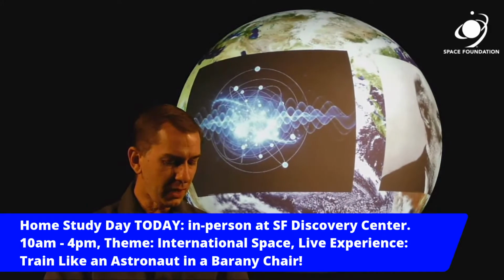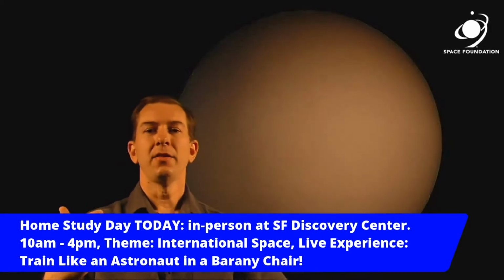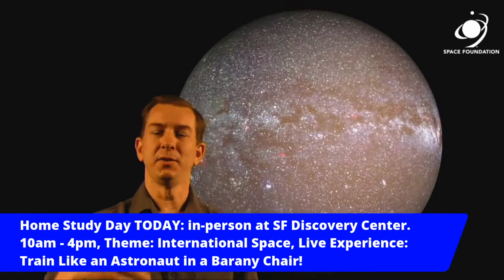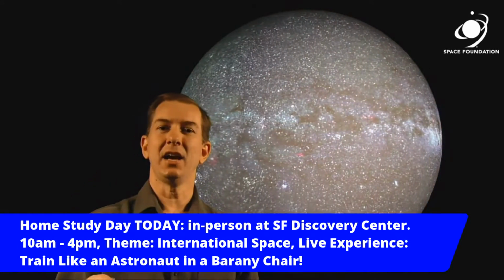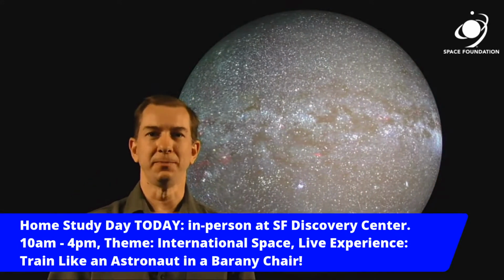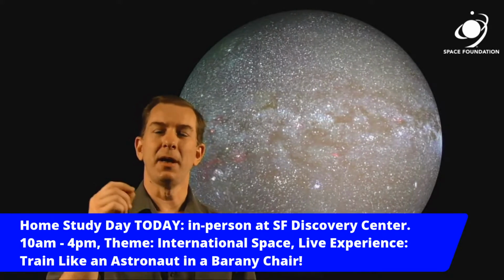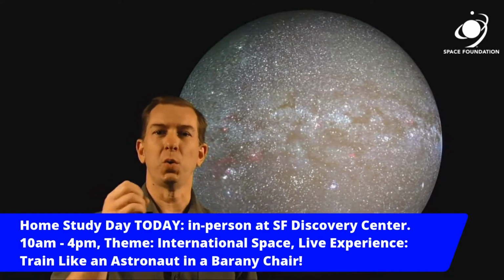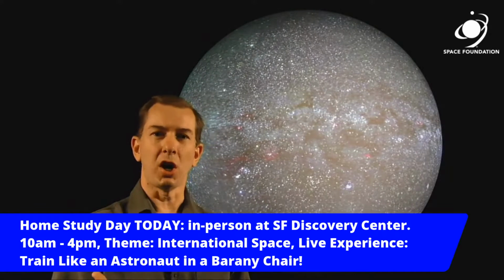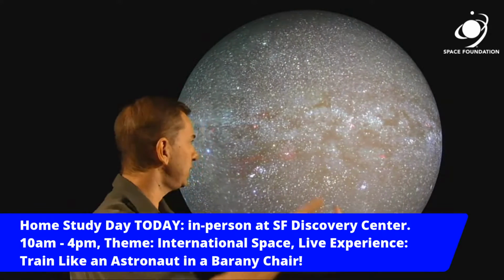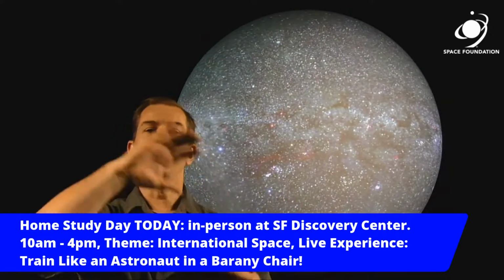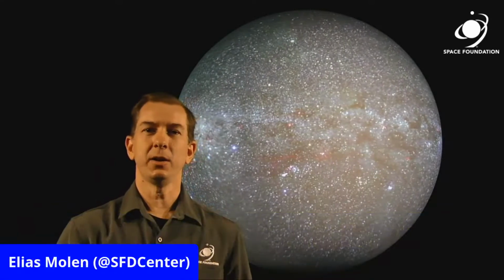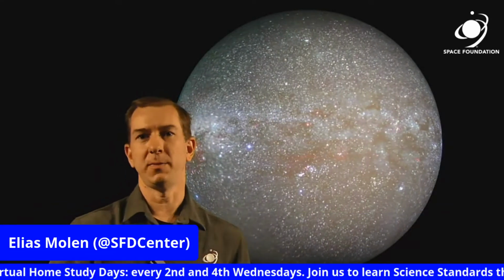Now, how does that apply to space? The last term that I want to share with you guys is the idea of black body radiation. Black body radiation is the measurement of the temperature or heat that a star is putting out. You can see behind me, this is the Milky Way galaxy. It's a picture of the Milky Way galaxy. There's millions of stars behind me.